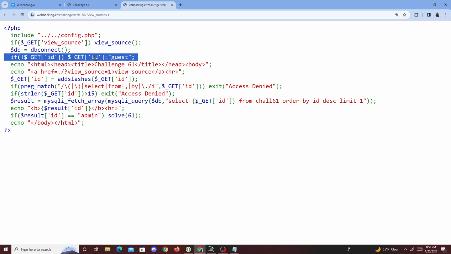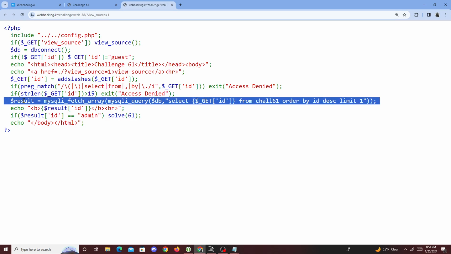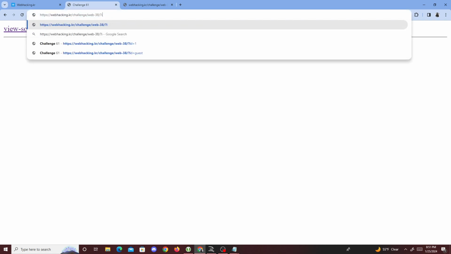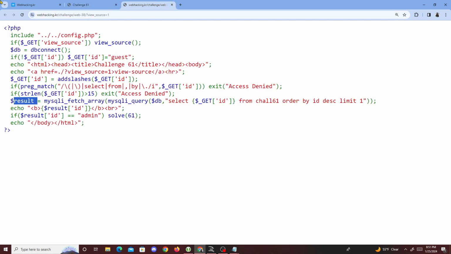Oh, it's going to echo the result of right here. Nothing came out for the most part, so that's why nothing's popping out. What we're trying to do is get the result equal to admin.